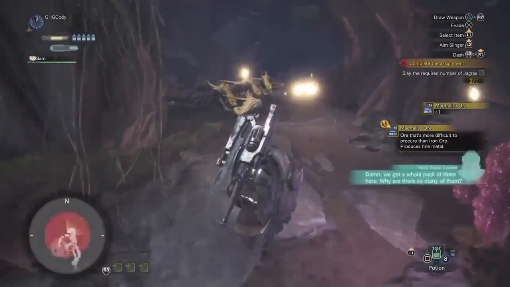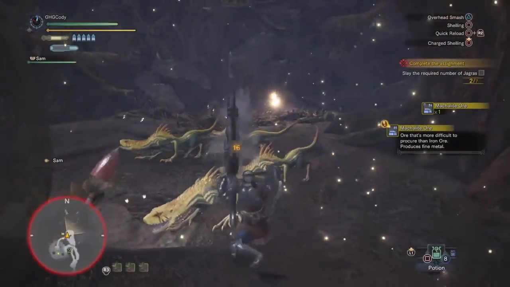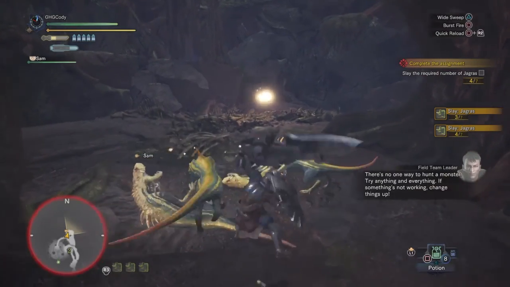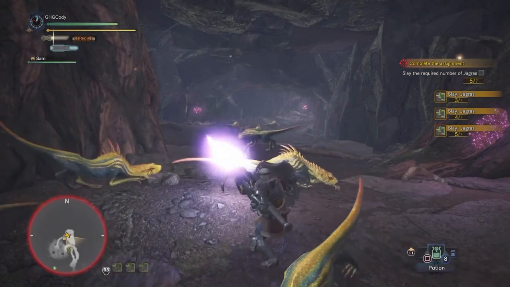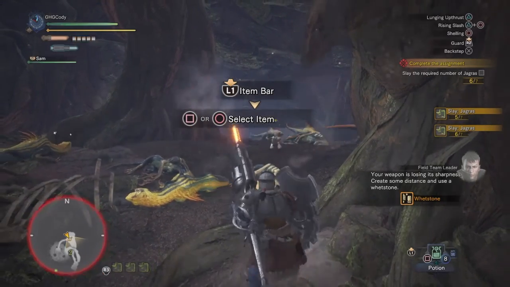So one tip I have for anyone who's looking to play with the Gunlance is eat whatever you can. You eat through sharpness like nobody's business. This is one of my favorite attacks. You can charge up this cannon. Bada boom. Create some distance, then use a whetstone.